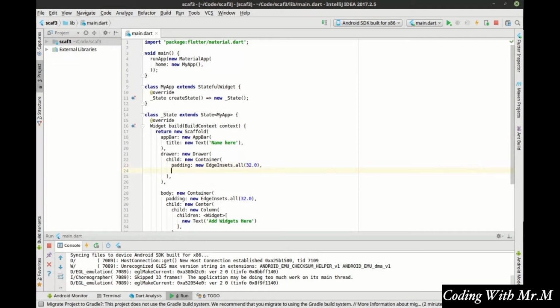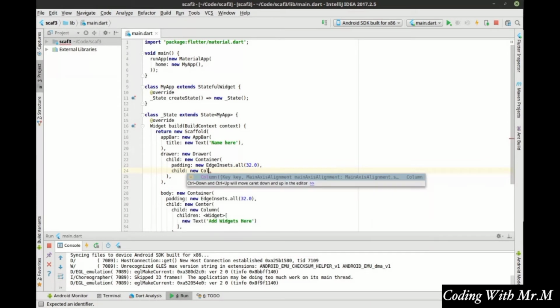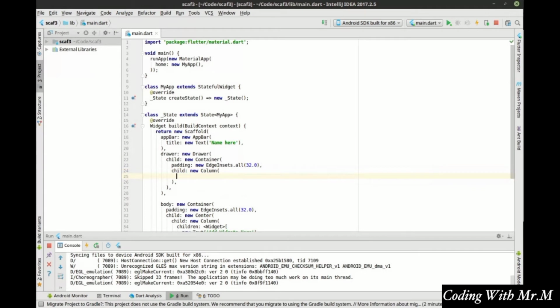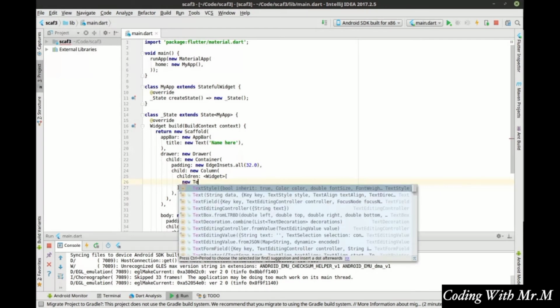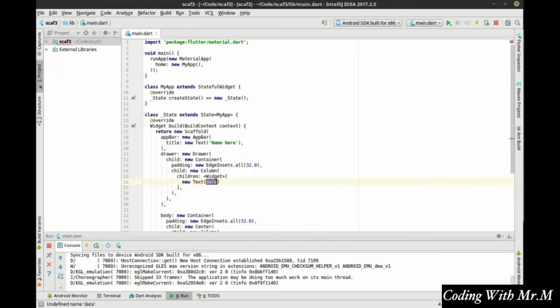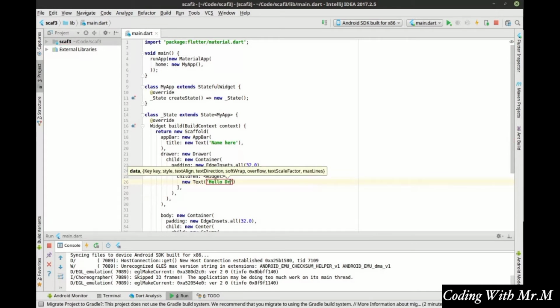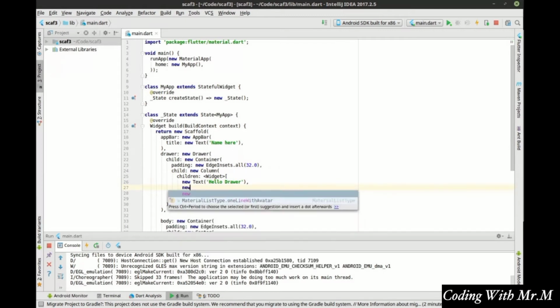And let's go ahead and add a child in here. We're going to add a column. Column is part of layout, which we're going to cover later. Just understand what it does is it helps us move things around the screen. And you can see it takes a list of widgets, meaning it can hold more than one. That's the really cool thing about it, is you don't have to keep saying child, child, child. You can just add a list of widgets in here. And let's add a raised button.